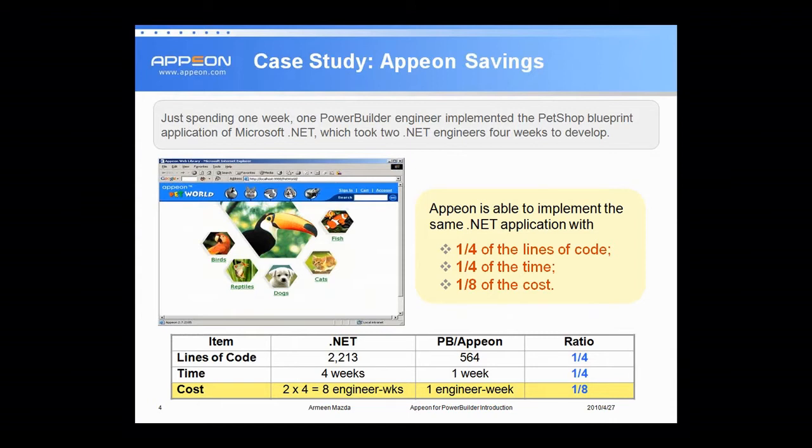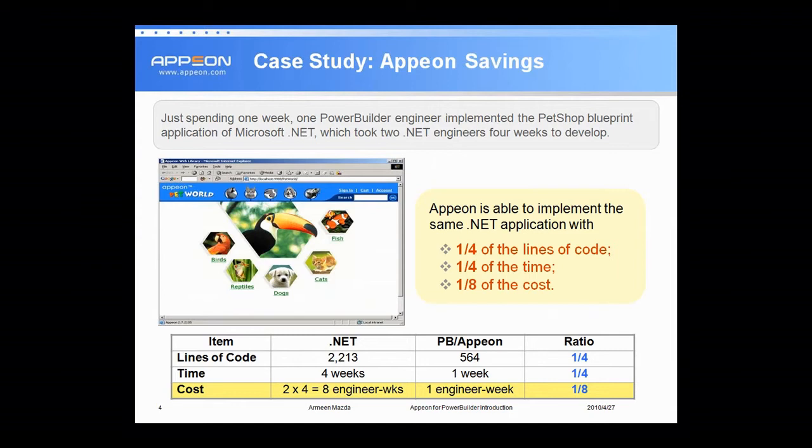And we at Appeon really believe that PowerBuilder is one of the most productive tools out there. And we set out to do a comparison to the Microsoft study. We developed the same application using a quarter of the lines of code, using only 1 week instead of 4 weeks of time to complete the project at 1/8 of the resources or 1/8 of the cost.